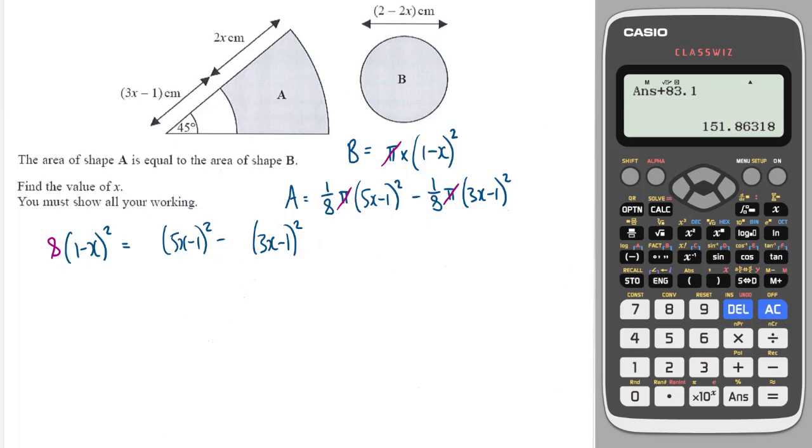Now, it's time for us to expand. There's nothing else we can do to simplify it. We need to just expand these brackets. So I'm going to get a 1. I'm going to get a minus x and another minus x, so minus 2x. And I'm going to get a minus x times a minus x, which is an x squared.